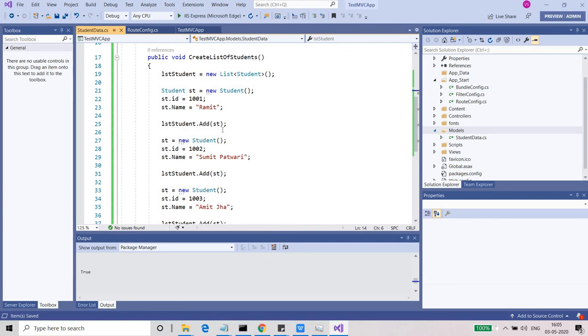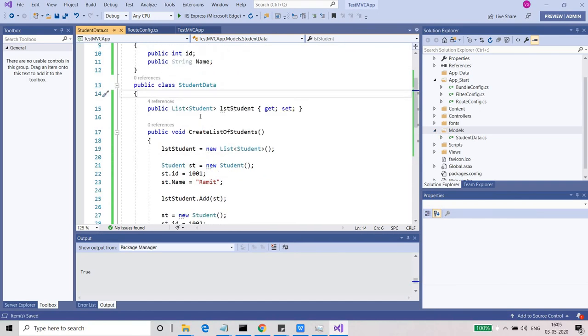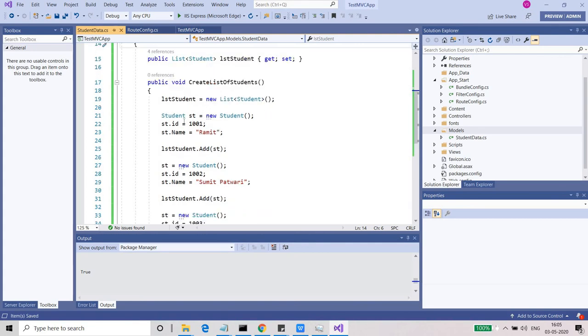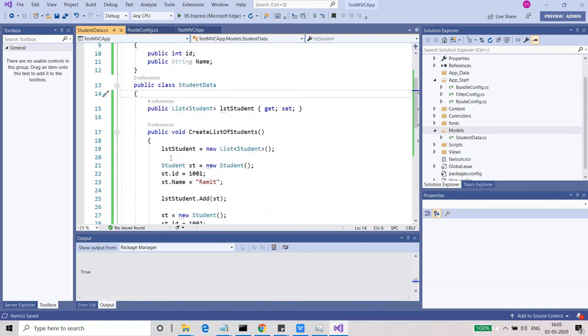Okay, now this model contains the object and the behavior of the object. You can define many methods here. You can have different design patterns. You can have different methods to connect to the database and fetch the data. But these classes will be totally independent of any other class.